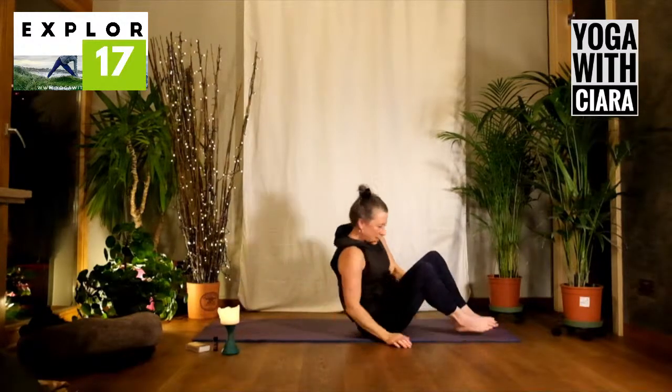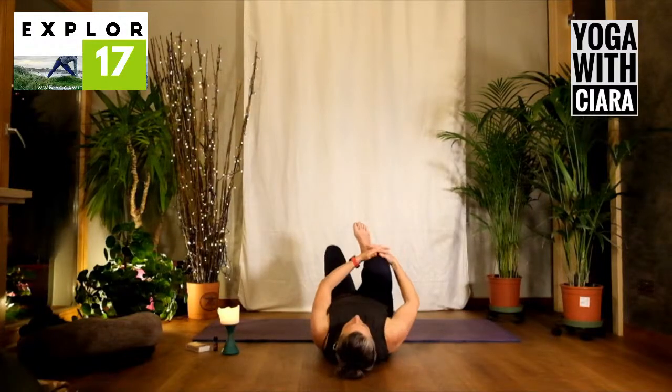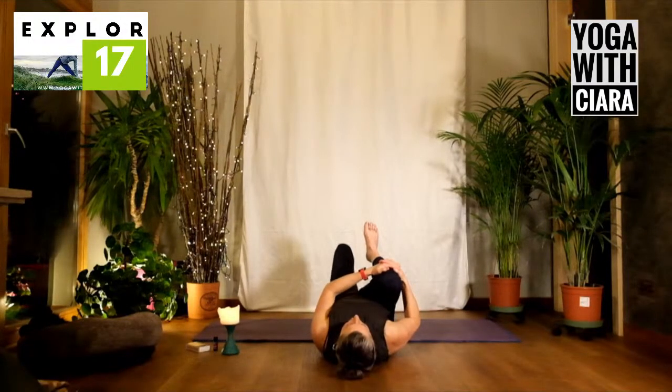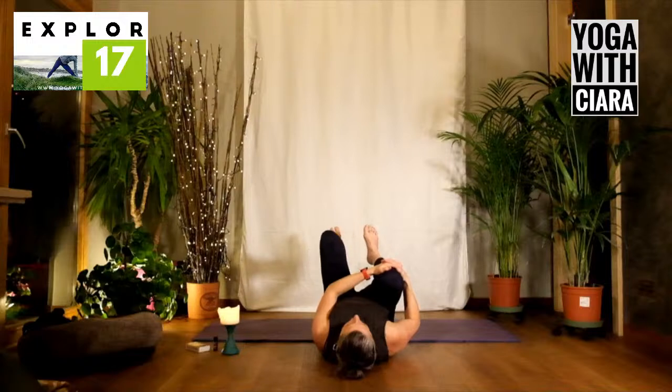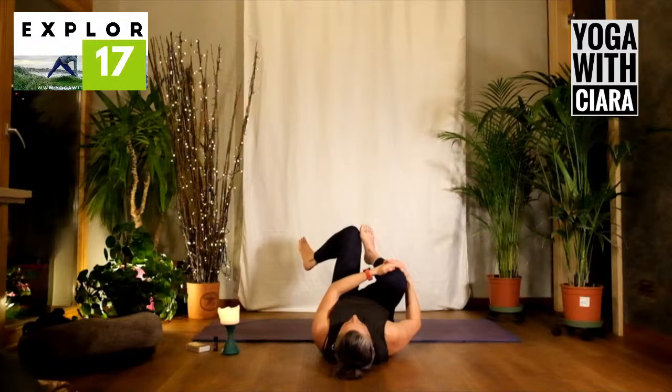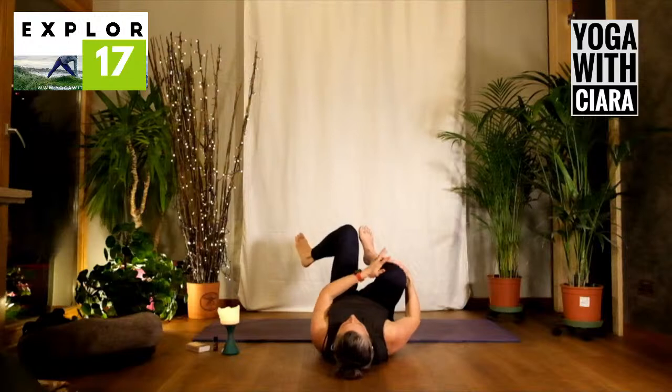I'm going to turn sideways so you can see me if you need to. So I'm still hugging the right knee towards me. I'm holding on firmly. And then I lift the left foot towards the floor. And then I touch the left foot to the right foot. And then I touch the left knee to the right foot. And so as I do that, though, I try and rotate my foot wide.